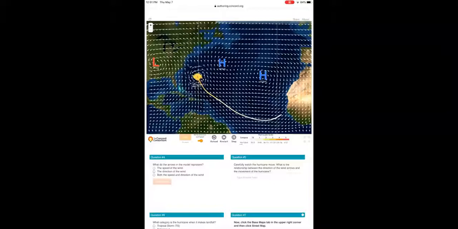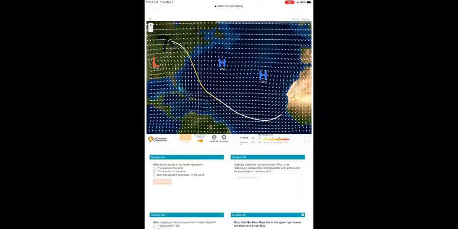You can see also the different colors represent different intensities of a storm. A tropical storm is yellow, and then you increase intensity as you go down the line here all the way to a category 5 with winds over 157 miles an hour. That would be a red area, which we didn't get here.